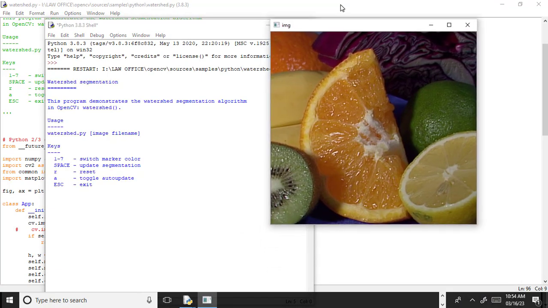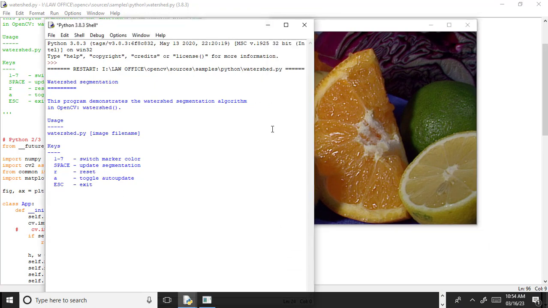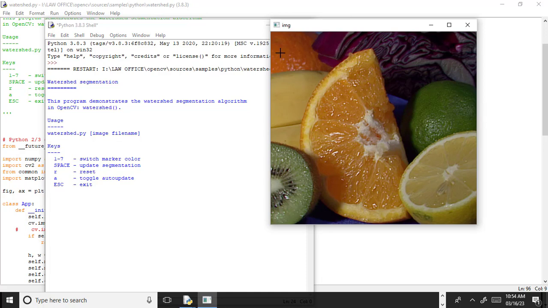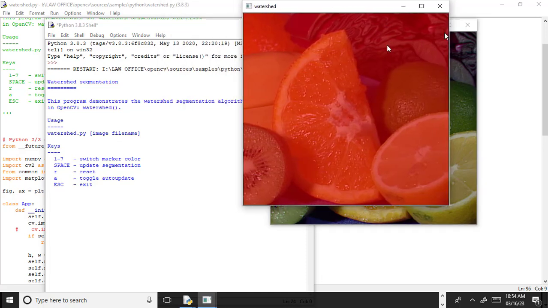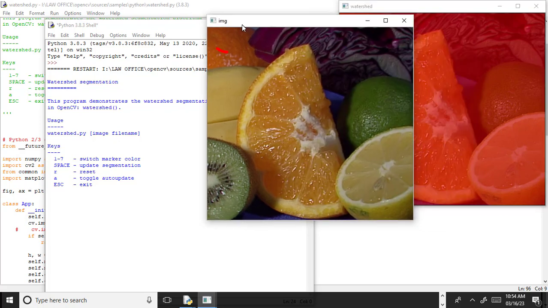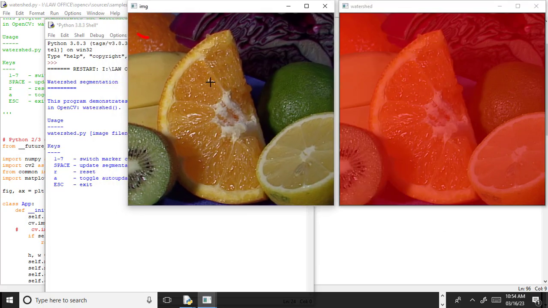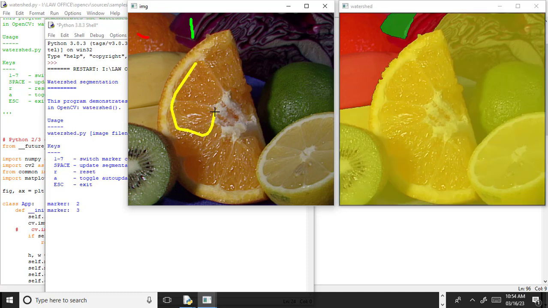Now we will see that fruits is there. See here, simply press 1. Here this color marks the watershed. So this is the resultant of the watershed, and this is the original image. Now press 2. I will be marking here with a green color, correct. Next press 3. Here I located that place.